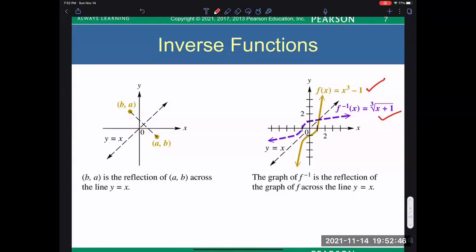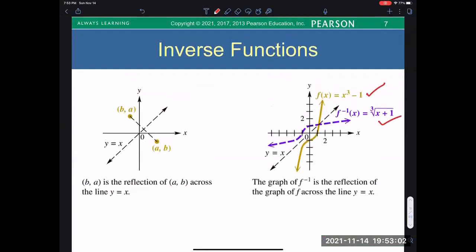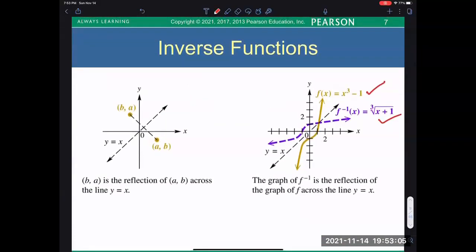All of these aspects of the relationship between a function and its inverse and how to get from one to the other, we're going to be looking at all of that and applying that to sine, cosine, and tangent. And so the first thing they start to do is consider the inverse sine function, but it's a lot at this point, and this video is already long enough. So I wanted to stop here where we simply did a review of the notion of inverse functions in general. And with that in mind, we'll think about that, reflect on that, and in the next phase of this introduction, we'll apply it to trig functions.